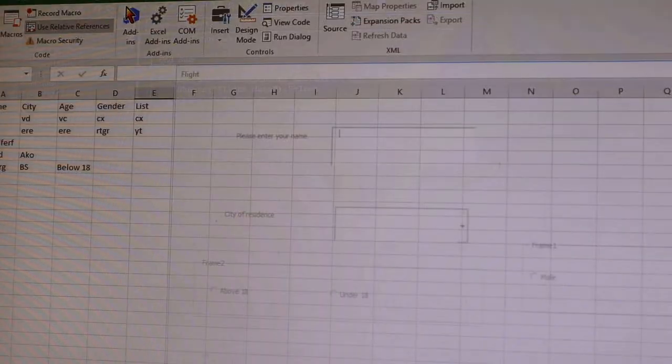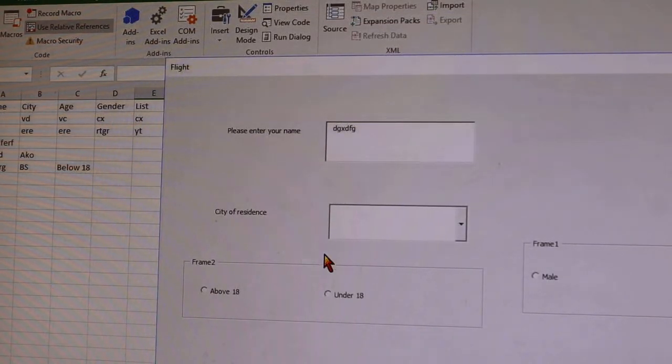Now if I run this, I get my name, I get the city, I get under or above 18, and for instance I'll choose these two.